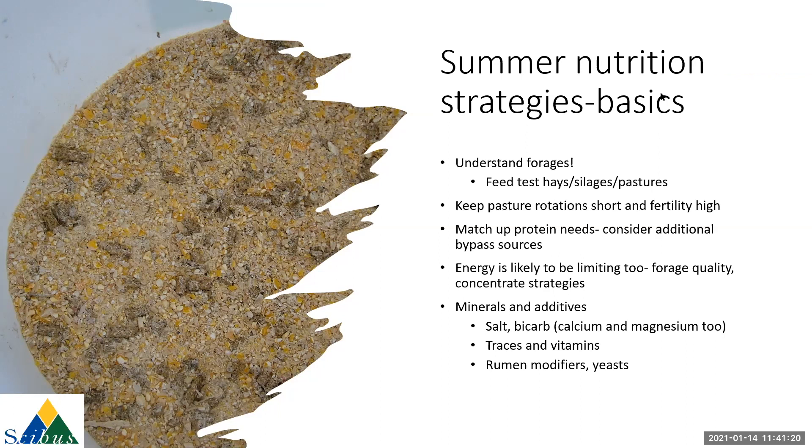Managing big springer paddock areas during a flush is really difficult. Options include mulching those areas to keep feed down, but you must ensure the alternate forage is highly palatable and low in potassium. You can work harder in the mineral space to try to shift the DCAD around, but very hard when you get to four or five percent potassium making up 80% of their intake. On a two-hectare springer paddock growing at 100 kilos a day, you've got 200 kilos of dry matter coming up through the paddock — with only 10 springers on it, you just can't win.